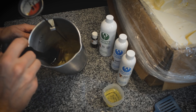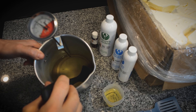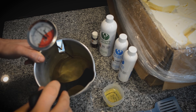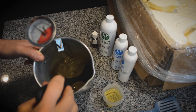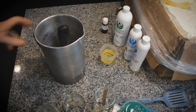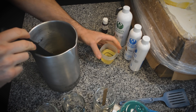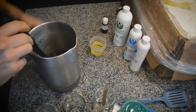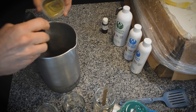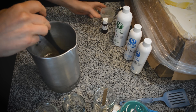Right at probably 145 degrees it's starting to get a haze, so you could probably pour a little lower than that — I'd say 140 to 130 even. We're going to heat it back up, and now at 170 degrees we're going to add two ounces of fragrance to two pounds of Joy Wax. We're using Nature's Garden Apple Cinnamon — go ahead and stir that for a minute.